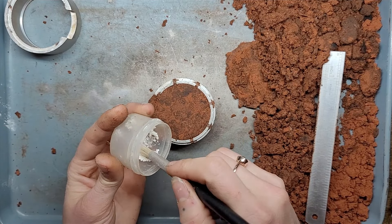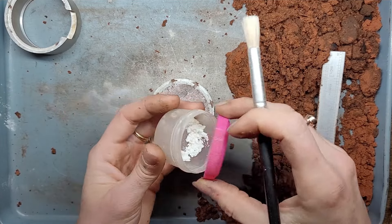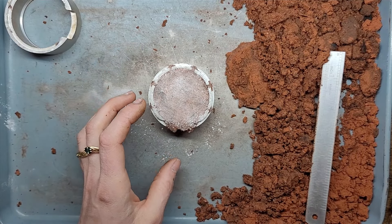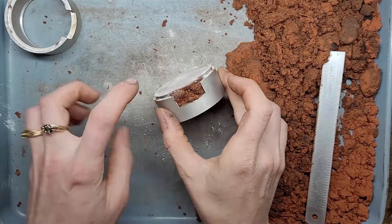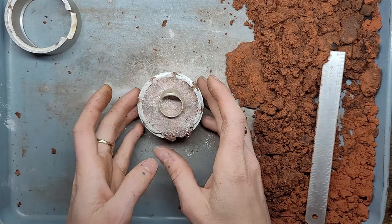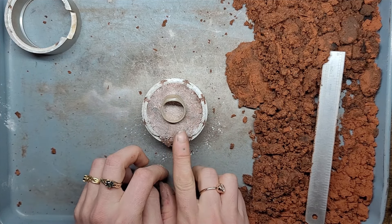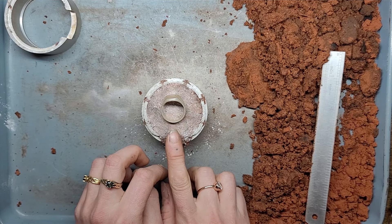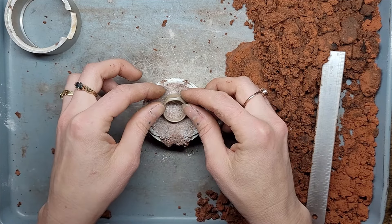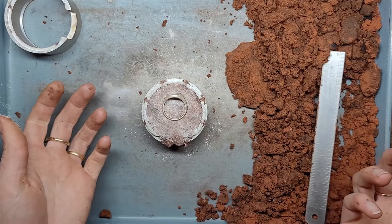Let's put some cornstarch down on that surface. The cornstarch is there to help your object come out of the clay, but it's also going to stop your two clay halves from getting stuck together. We're going to be using this flask in a vertical orientation, meaning we'll be casting through the side of the flask through this hole. Make sure when putting your ring in the mold, the back of the shank is facing where we're going to be spruing it up — where we'll put our hole and funnel for the metal. So let's press that into the clay about halfway.